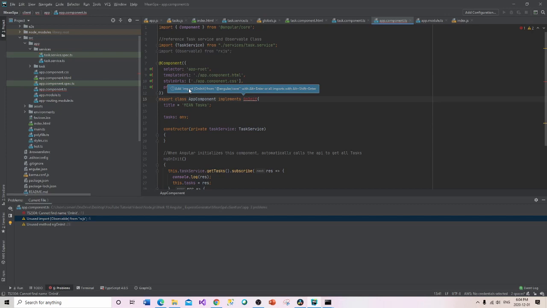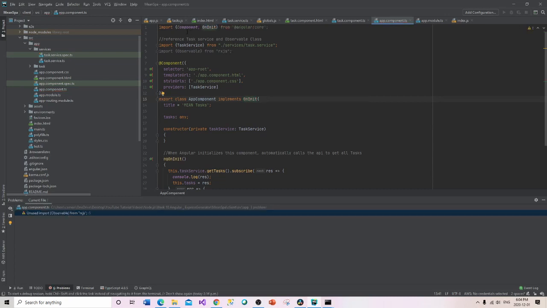And the fix to that might be to do an import. Okay, so if you look at this error here, Alt Enter. So if I do Alt Enter, Alt Shift Enter. Not what I wanted at all. Okay, that's what I was looking for, not that other message. This add import statement. So that changed my statement up there. It actually added the OnInit here.